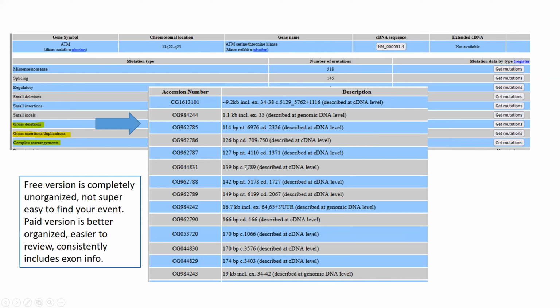The paid version of HGMD, I will say, is much nicer and more easily organized and makes it a lot easier to find a specific exon deletion that you might be interested in. But really for this, you have to have some information, maybe about the codon or nucleotide position, to see if one of these 73 deletions might align with the one you are interested in. Some of them we do have exon numbering over here, but again, some of them don't. We're not making our lives easy, are we?